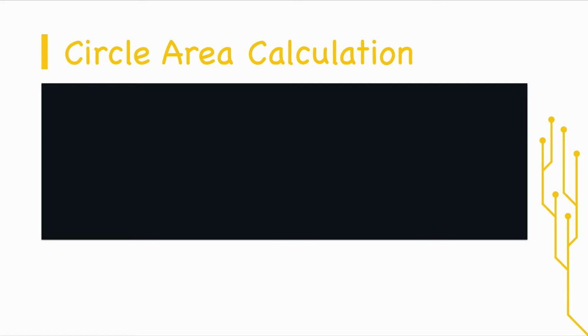Now again, as any good programmer, you would want to define a function to actually do all this calculation for you, so that you can define that function once, and then call that function again and again to calculate the area of different circles. Very similar to the example we just saw, but a bit different. So let's see how we'll do that.